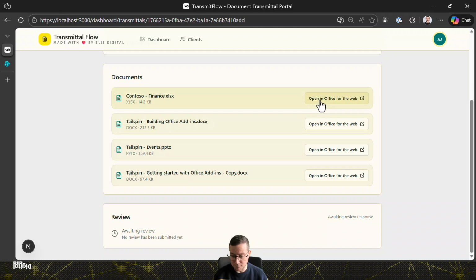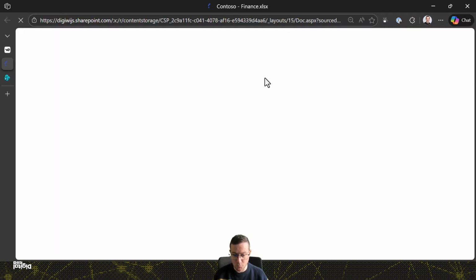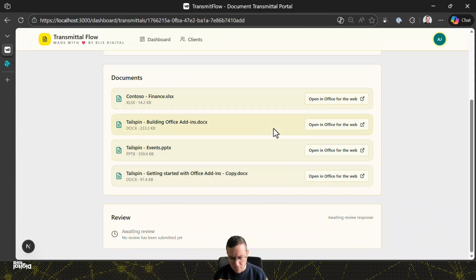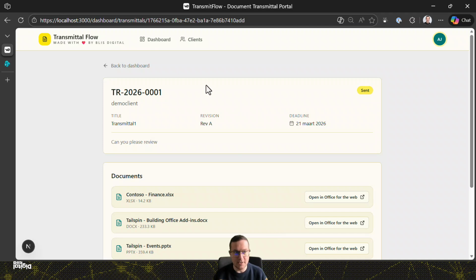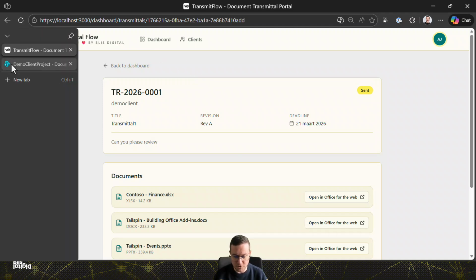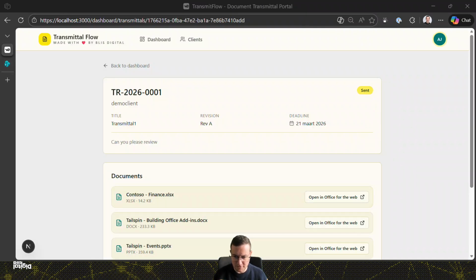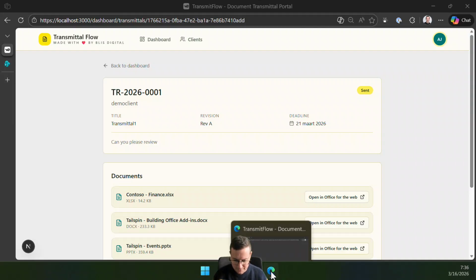I see it's still waiting on review. I can click on it and open that content, and I can see the actual file being moved over to my SharePoint Embedded container. With that, as an admin or a signed-in user, I can see the things that I want to see. Now I can go back here, copy this link, and I have a private browser. Let me see if I can switch to that as well. That's this one.